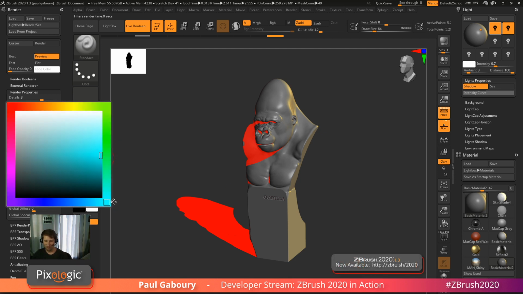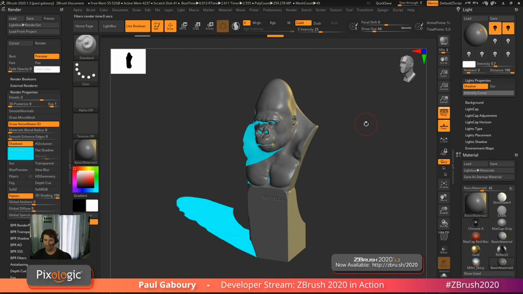And the beauty here is I can change the color, click again, and you can see how much faster the render got. And there's a reason for that. We actually are storing your shadows in memory for you. And as long as you don't do a major shadow change parameter, i.e. if I change the positioning of the light, or what we're about to get into now, the shadow parameters themselves.